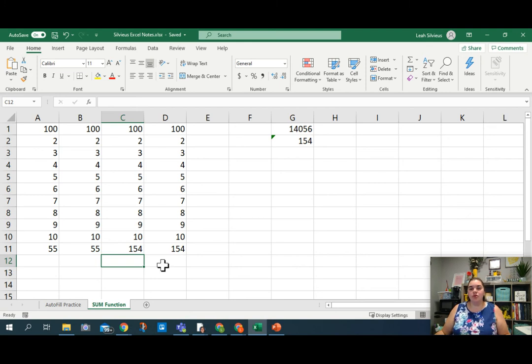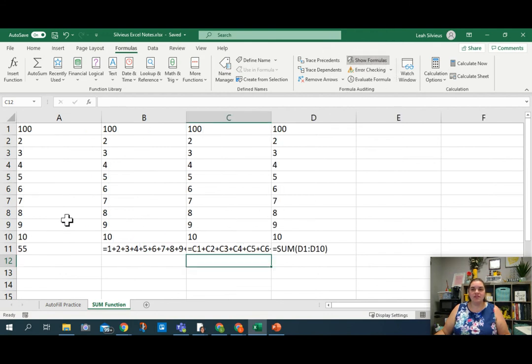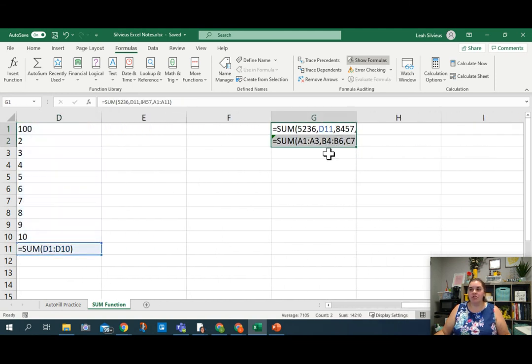Alrighty. So to do that, I'm going to go to the Formulas tab. And on the Formulas tab, you can see it has a lot more functions here than it did on the 365 version. And one of the things it has under formula auditing is the ability to show formulas. When I click Show Formulas, you can see that it will expand the cells, make them wider, and it may cut things off, but they still exist. And I can see that I typed in 55, I put this equation here, and I used cell references here, and if I scroll across, I can see my other functions as well.